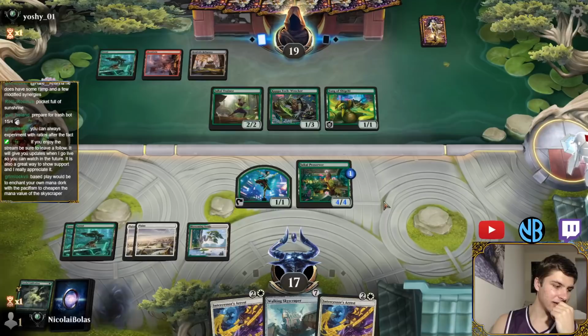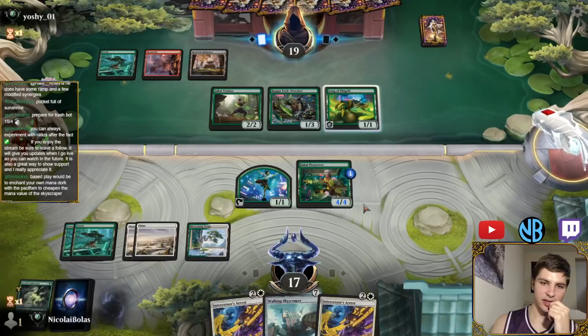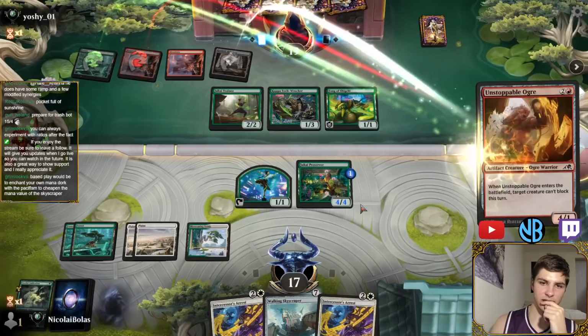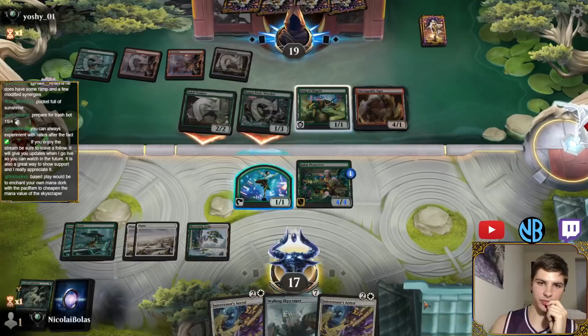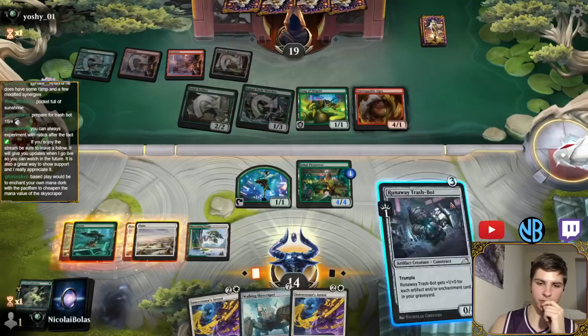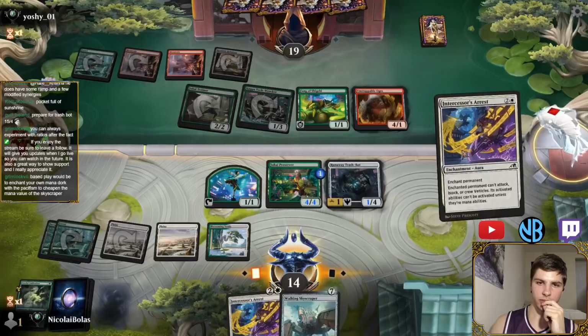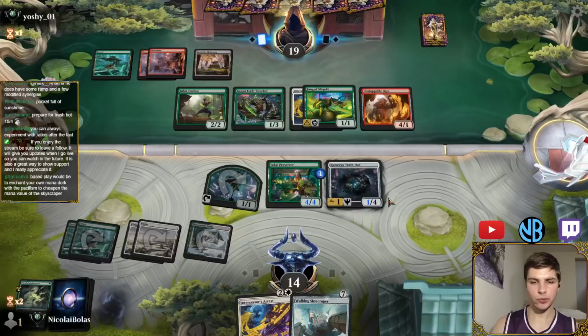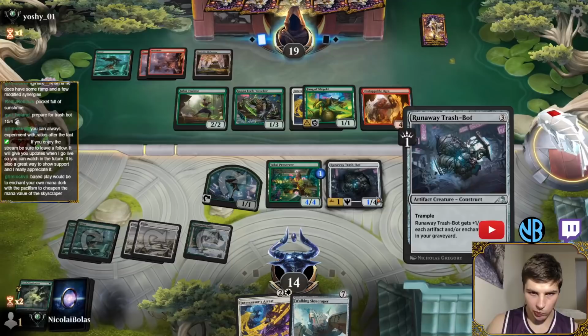Yeah, I'm not gonna do that, but that would be funny. It's going to enchant the Fang now because the Fang is going to be a problem. I don't want it trading with my Skyscraper. I'm fine blocking with my trash bot on the ogre. Ogres are not like me.